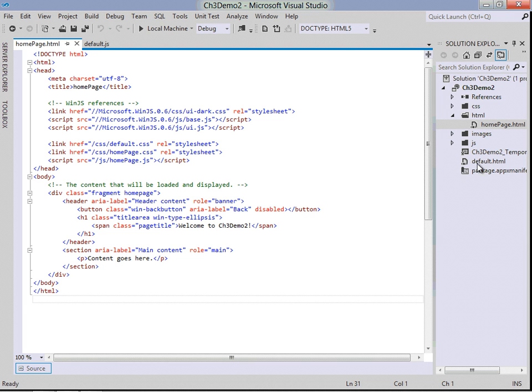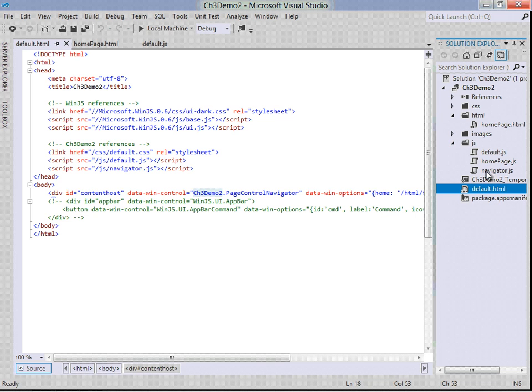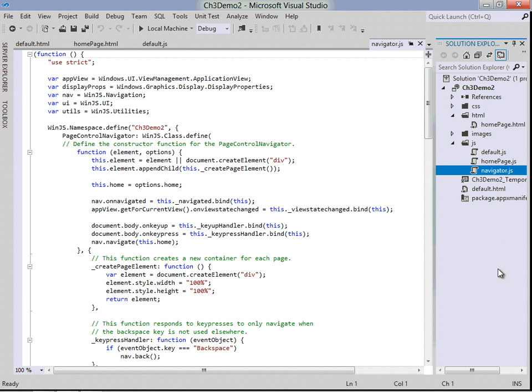If we look in default.html, we'll find a div labeled contenthost, which has a data-win-control of type page control navigator. Notice that it's given a namespace matching the name of this application, because that JavaScript is here in this application, and there's a namespace defined for Chapter 3 Demo 2, which is what I called this thing, and there is a class called PageControlNavigator defined here.